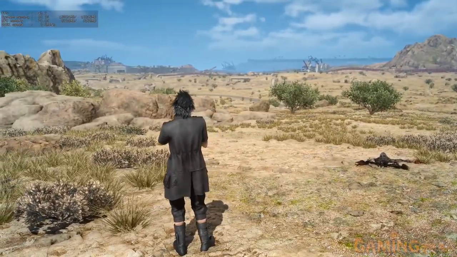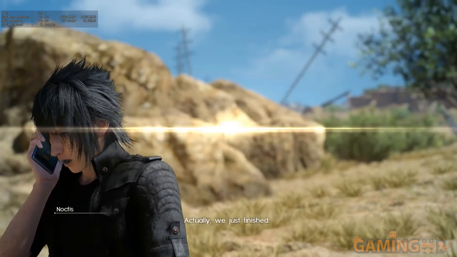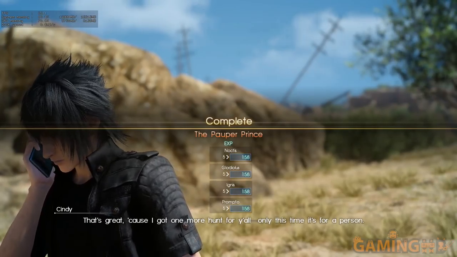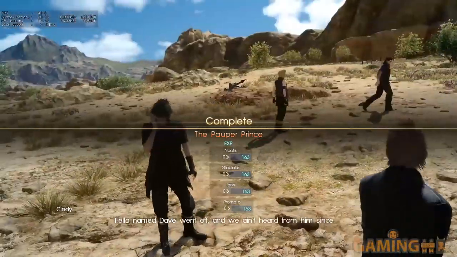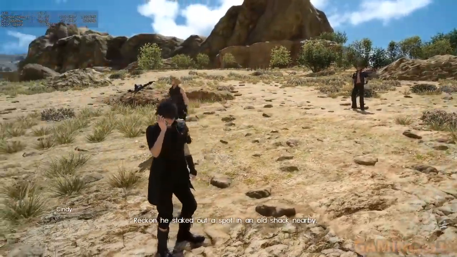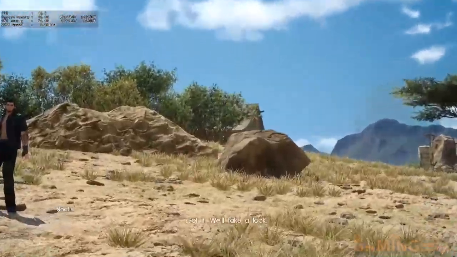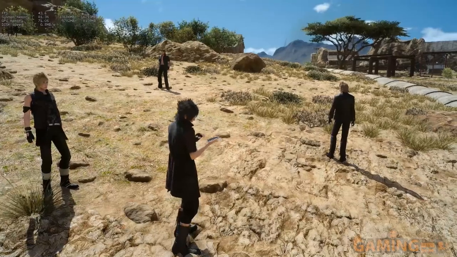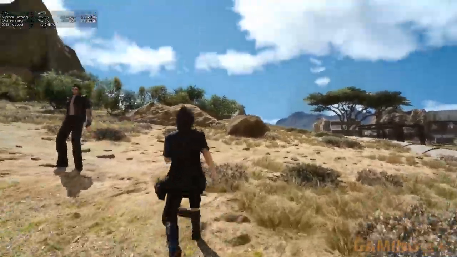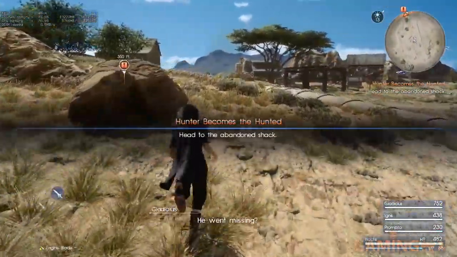How did she get our number? Noli, how did she get a number? Where did it come from? Okay, Dave went off and... okay, gotta find Dave. Dave's in an old check somewhere, so we gotta find him. Got it. Okay, let's find Dave. It's using over 13 gigs of RAM. My god. Hunter becomes the hunted.